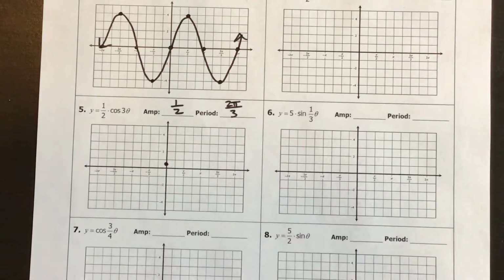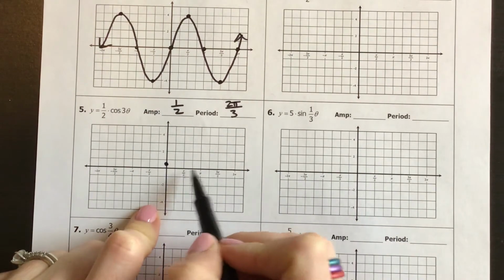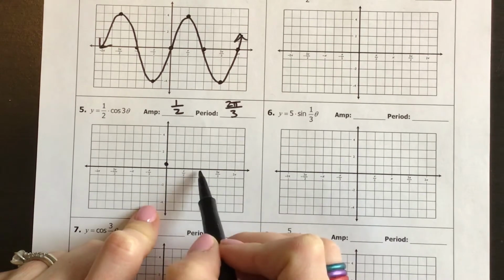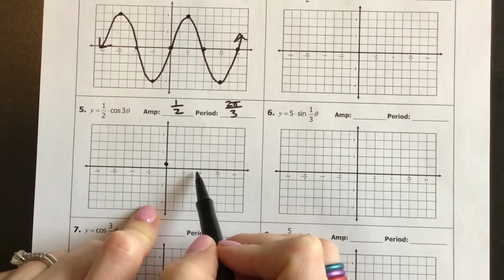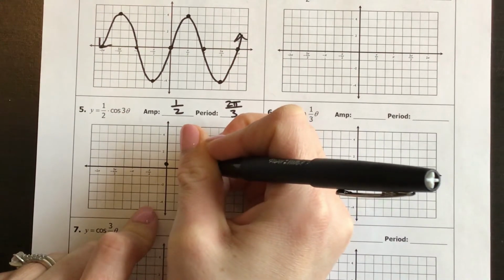Okay, so that gets a little bit tricky. So 2 pi over 3, we've got 1/2, and this is 3/4 right here. So 2 pi over 3 is going to be somewhere in the middle. This is 1/2, this is 1, so 2/3, just kind of do your best and approximate. It's going to be right around there.